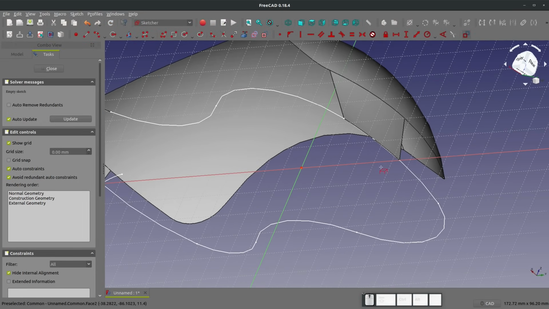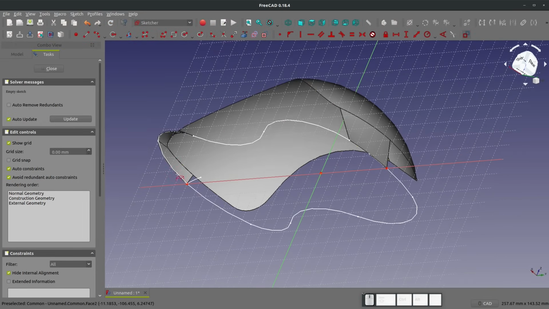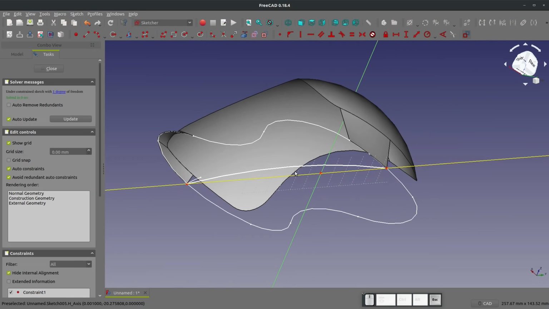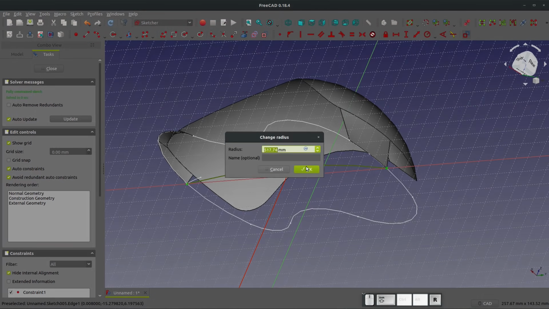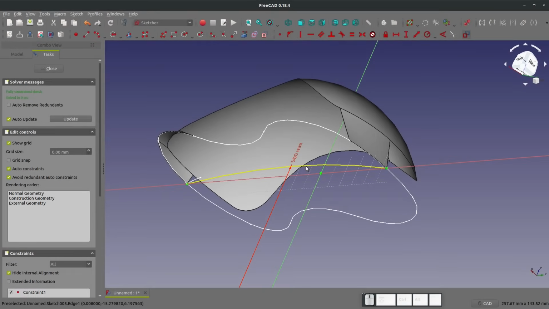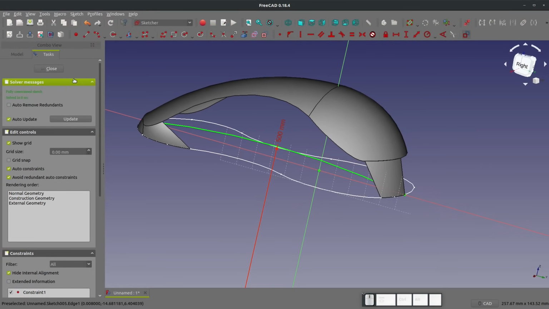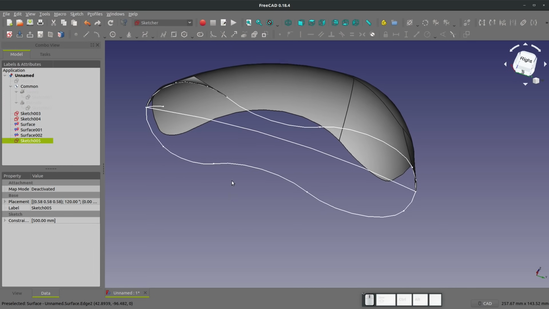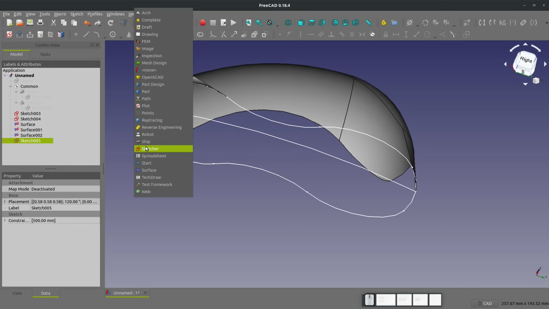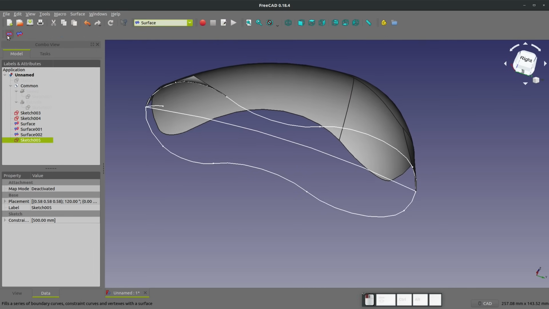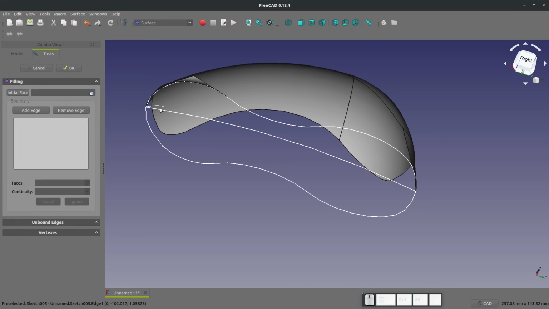And I choose my start and end points of my profile. And I'm going to run an arc from one end to the other, and let's say I want it to be about that concave. I'll make that a 500 millimeter radius. So we'll close that. And now when I use this tool, I guess I'll fast forward so you don't have to sit through me selecting surfaces again.